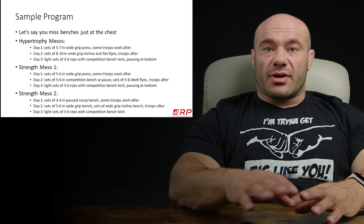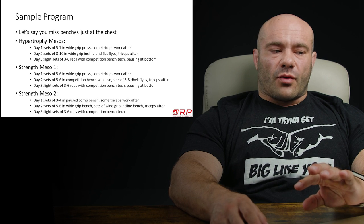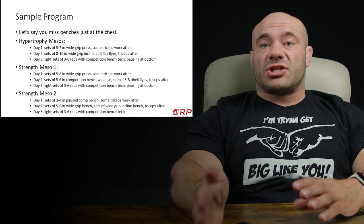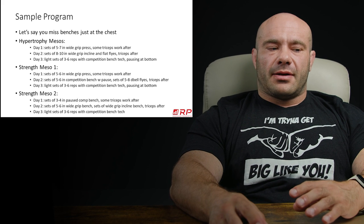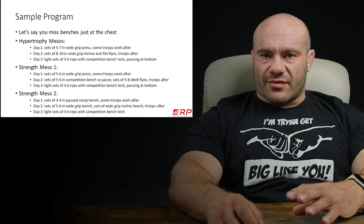Mesocycle two of your strength work, getting ready for peaking, is going to look a little bit different. Day one is sets of 3 to 4 in the paused competition bench. Now, we have fully transitioned to being like, okay, this is specific training for that movement. And it's your first time going really heavy in that movement as well in quite some time. A little bit of tricep work after that.